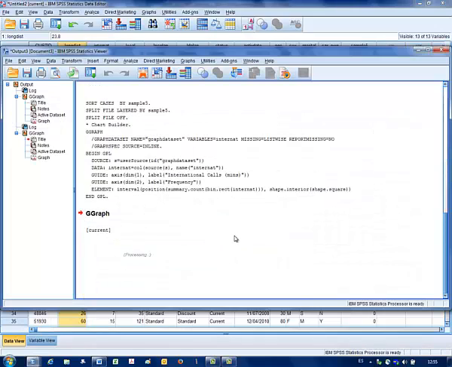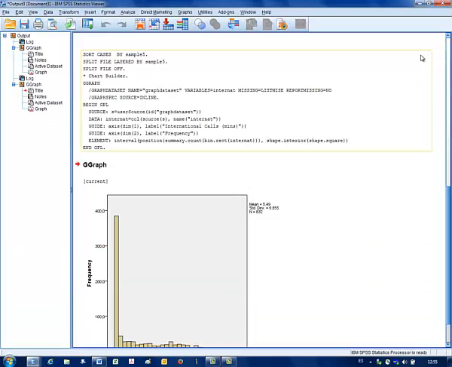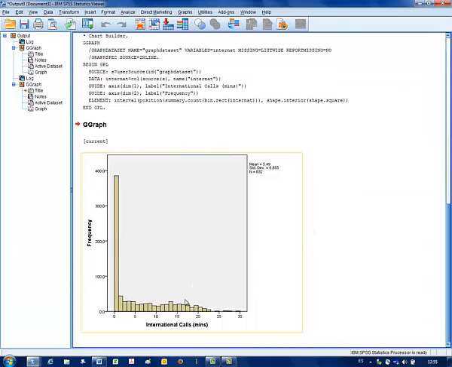I click OK, and what I see is a very particular type of histogram, where you can see that there are lots of people, around 400 customers, with a zero value here, people that don't make international calls at all. And this is the interesting point of the exercise.